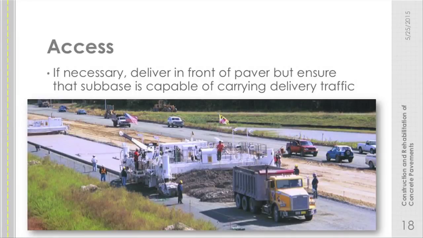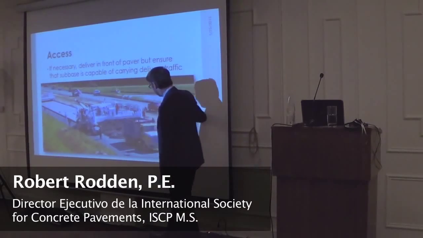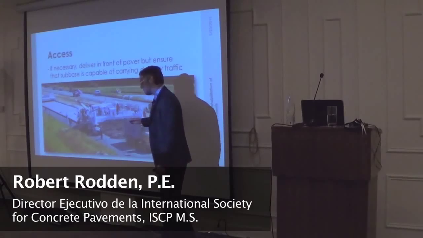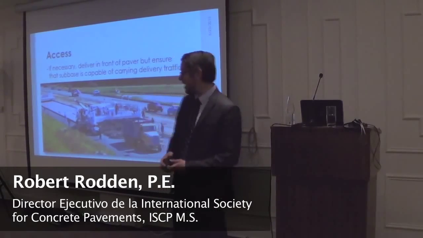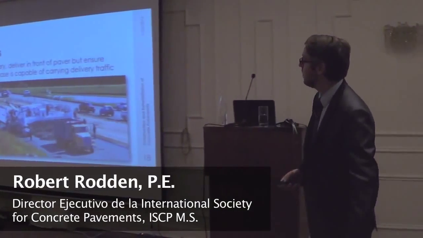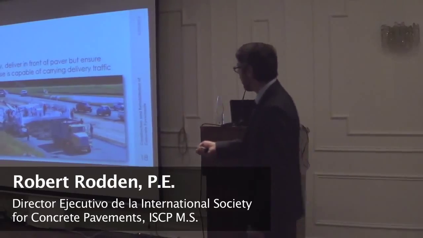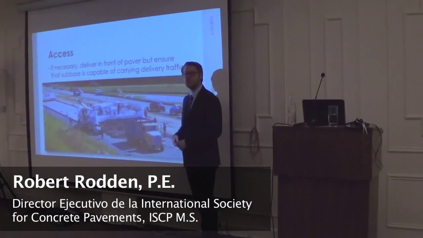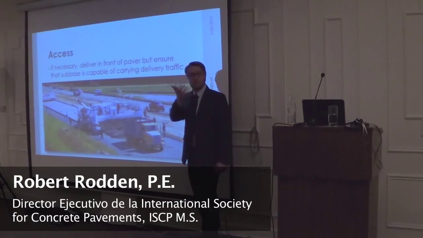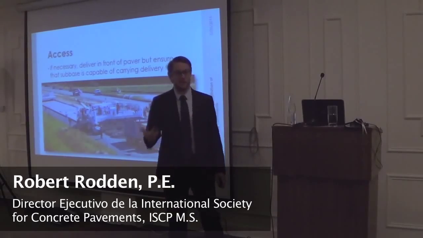If necessary, and especially if you're not using dowel bars like in Chile, you can just deliver right in front of the paver. So the trucks can back up on one side, dump, move over, and just keep changing sides to stay out of each other's way logistically. If you're doing this, though, you have to ensure that the subbase is of a high enough strength to support those heavy truckloads, because a truck full of concrete is not light. If you're CBR 80 or plus here, that should be sufficient without rutting of the subbase.